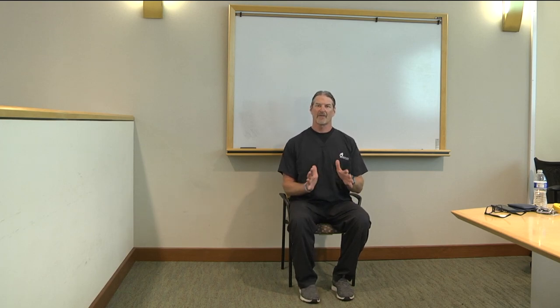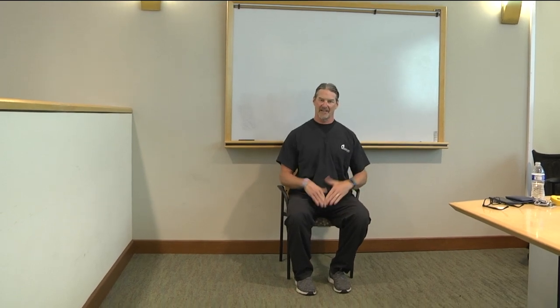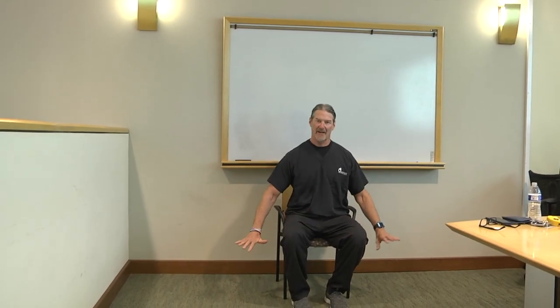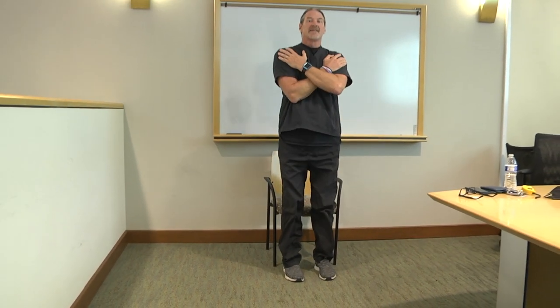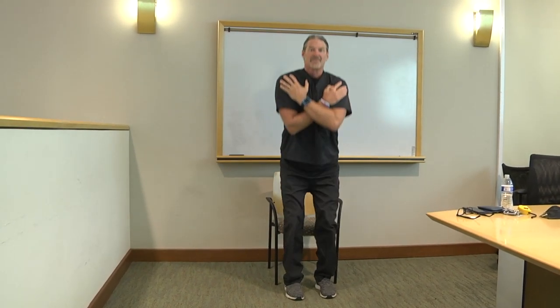Okay, so right now we're going to demonstrate the functional leg strength test. Basically you're going to get a chair. If you have a chair without arms, that's good as well. We're going to go sitting to standing. We're going to fold our arms across our body. You're going to lean forward and stand up and back down. You're going to do this for 30 seconds, and then you're going to count how many you do within that period of time. Again, very important to try to do it without your arms. I'm going to demonstrate one more thing.